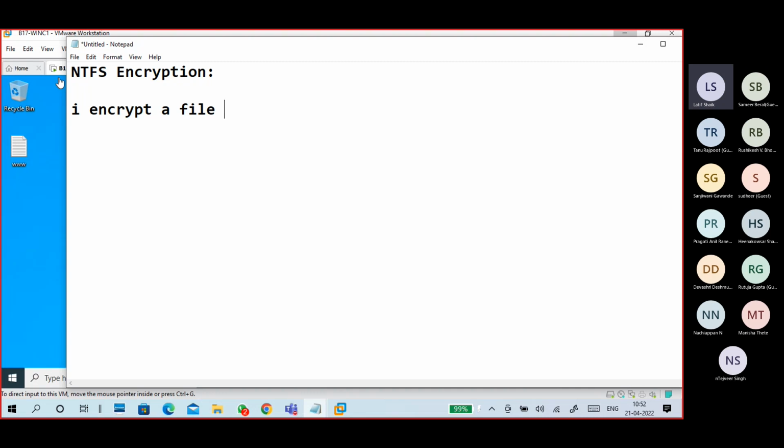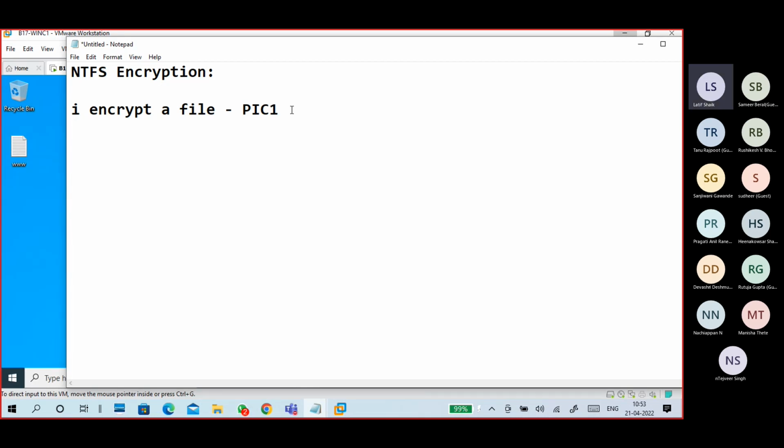a file. For example, there is a picture. Usually I use pictures for encrypting, just for fun only. So pick one picture file. A file means it's a picture. Just like we did access permissions on a regular file, we'll see it with a picture. That's it. I encrypt a file, as student 1.